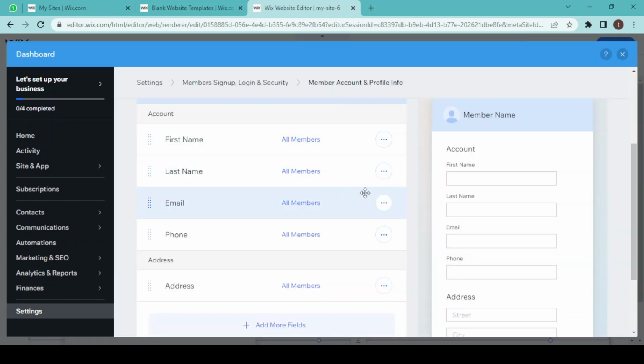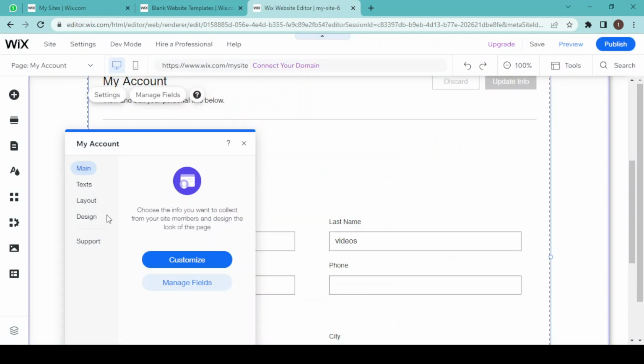And if you want to remove any of these fields from here, just simply click on these three dots and hide. And you can customize this by changing layout, adding images, changing the color scheme, and adding your own text. So design your area as you like, and then hit back.